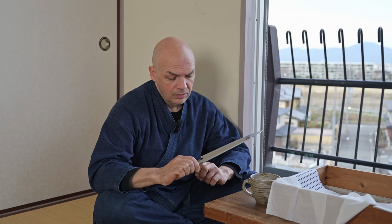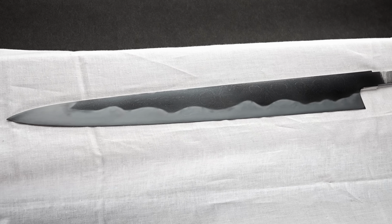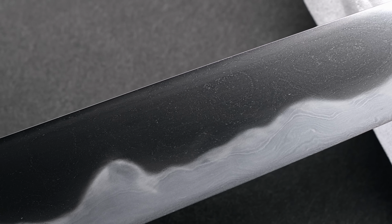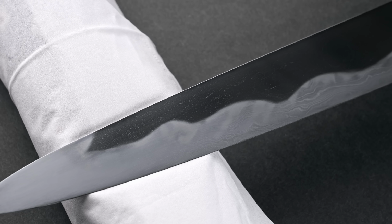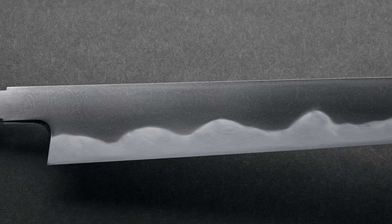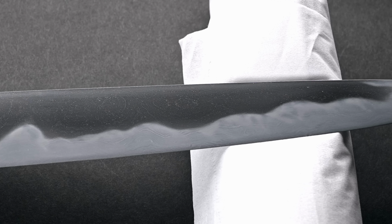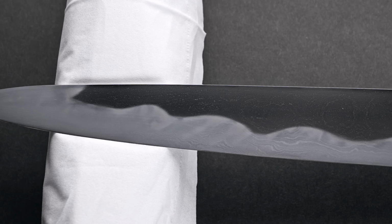This blade actually has a lot going on in it. The folding of the blade, the hada, is a really beautiful mokume or matsukawa hada. In the area where the hamon is, you can see that beautiful pattern, really bright and white, from the tip to about the middle of the blade. It's really strong, really beautiful detail, and it's on both sides. I think that's one of the really beautiful things about this blade. All of Yamano's blades are really unique like that. There's so much detail in every little area, you can spend hours looking at it. He's got this really interesting technique, and you can really see that in this blade.